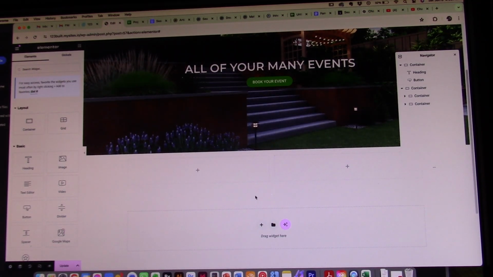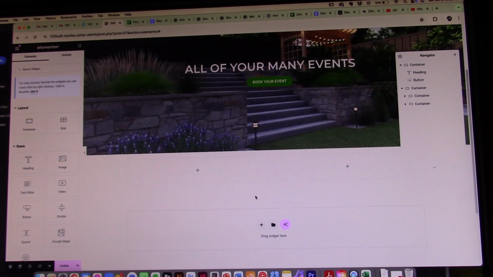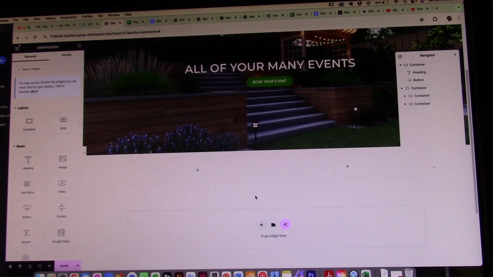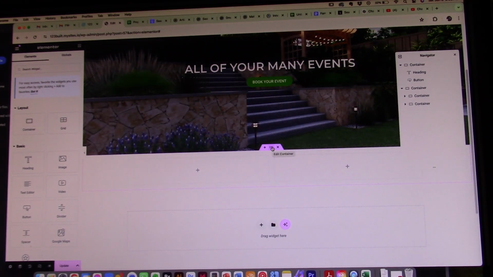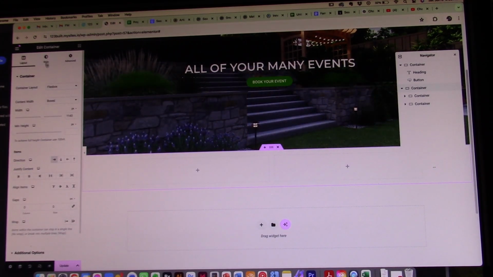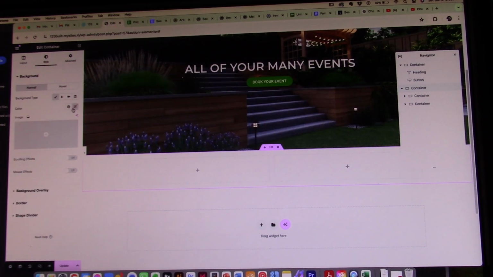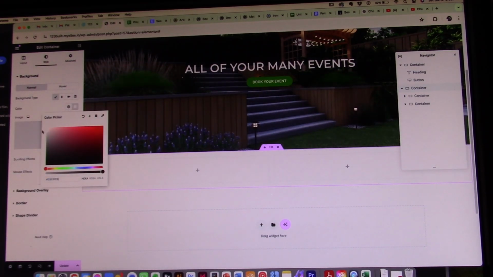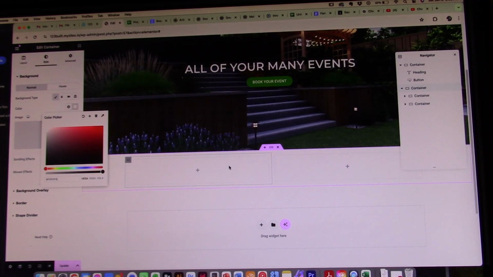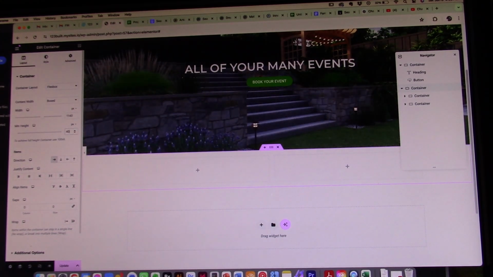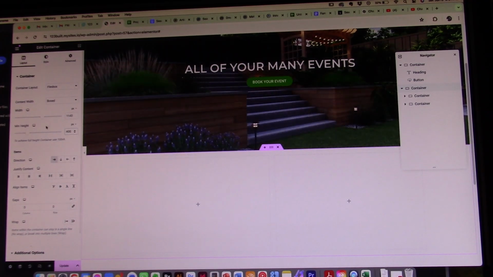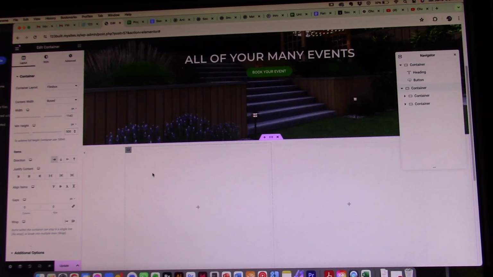I can also say, do I want my items to be kind of floating in this void of color, or do I want them to take up the whole space? Maybe for this one I want it to take up the whole space. Let's just say that. Currently, the default is that it's kind of floating in the void. And I'm going to color these things different colors just so you can kind of see what's going on. Let's give it a light gray background color for the container, just so that you can see the difference between it and other sections. And let's say that I want the minimum height to be 400. Okay, so it's going to be this. Actually, I'm going to go 500, just so that it's a little bigger.